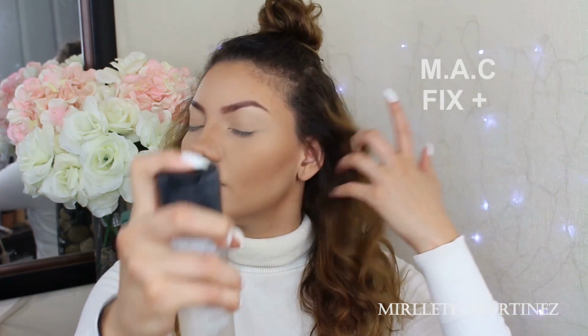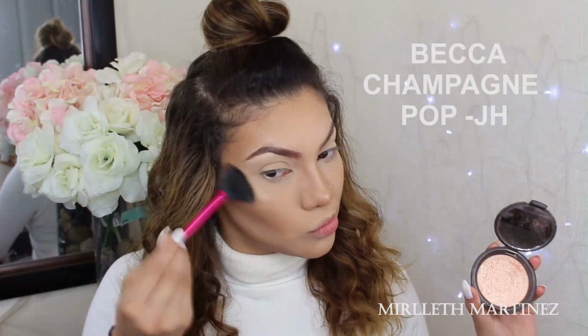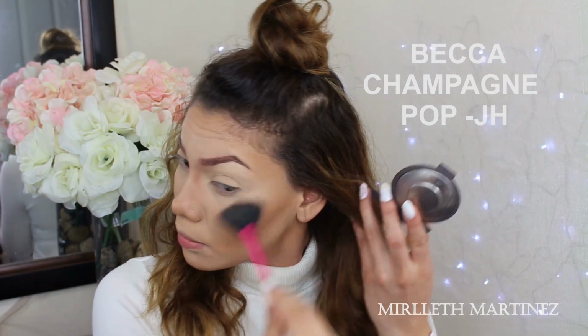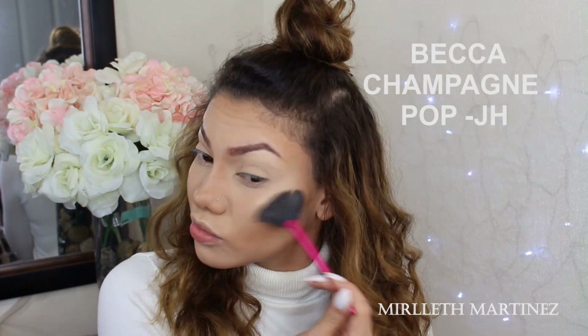Now my quick tip is apply Fix Plus once I applied all my powders. I'm not applying any blush today. I kind of want to just be bronzed. And before the MAC Fix Plus dries onto your skin completely, once it's a little wet and damp and sticky, I'm just going to apply my highlighter, which in this case is Champagne Pop by Becca Cosmetics, the collaboration with Jaclyn Hill. And I'm just going to apply that on the highest points of the cheeks, on the cupid's bow, and on the chin. And really, this is going to make your highlight pop.